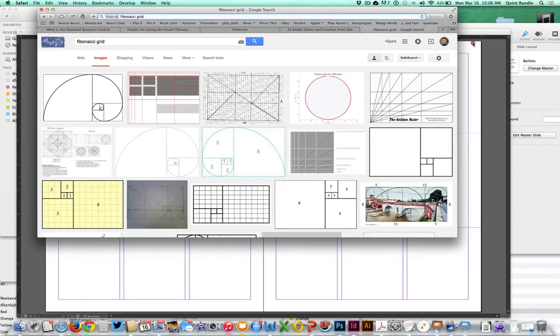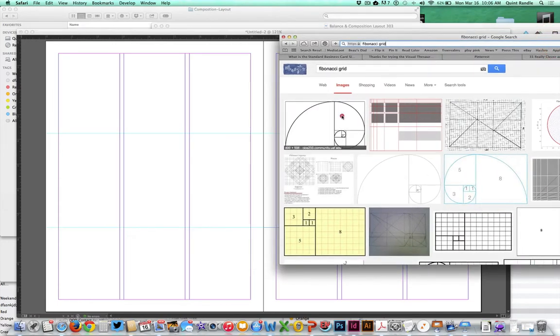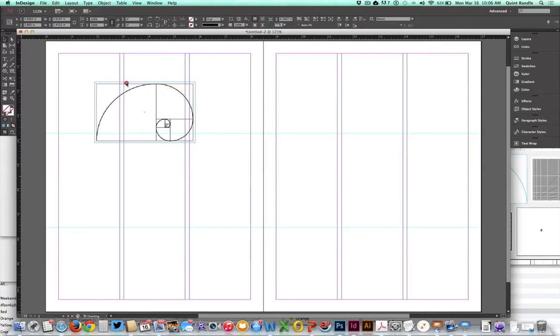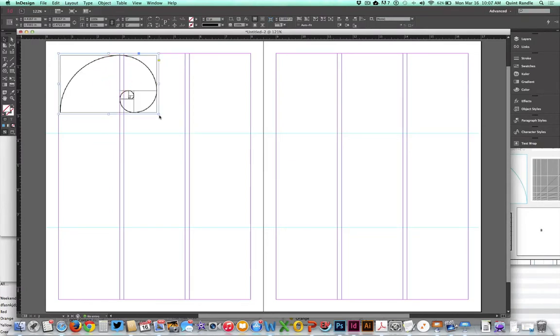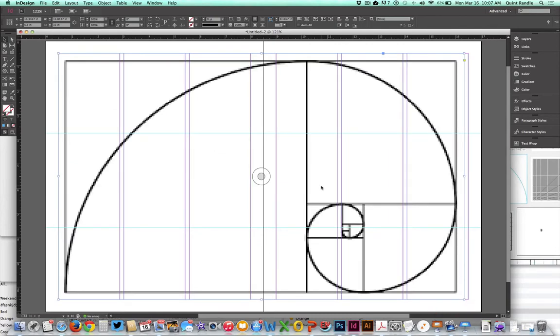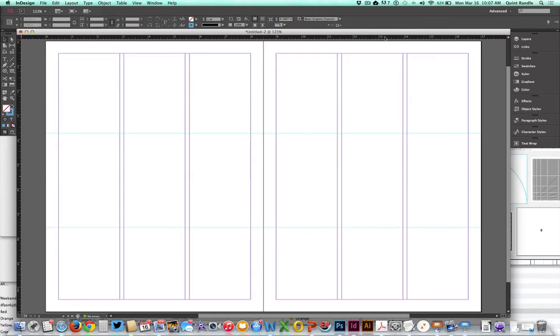And I might just go grab one of these and drop it in here. It'd be nicer to have one that's opaque, but let's just drop this in here. We could go this way with it. Oh, sorry. Here's a quick command: Shift Command, grab any corner, and it resizes your image proportionally. Shift Command, drag a corner. All right, so we can put that there. I can flip it this way, flip it that way. But in my head, it's generally the rule. It kind of drops right in here a little bit. But that's what I'm playing with.